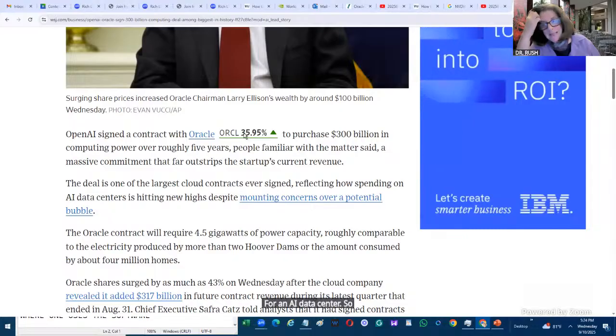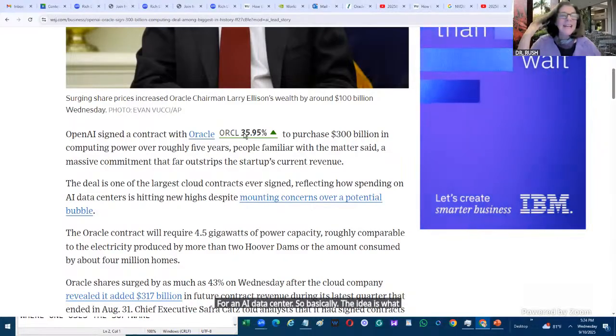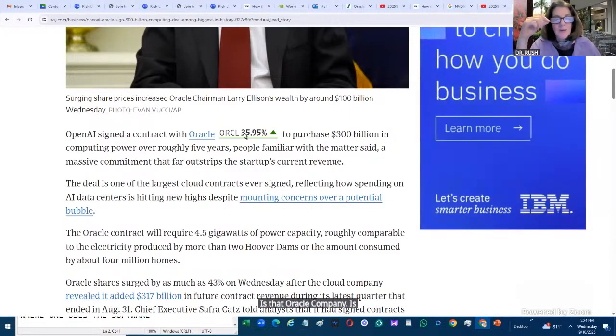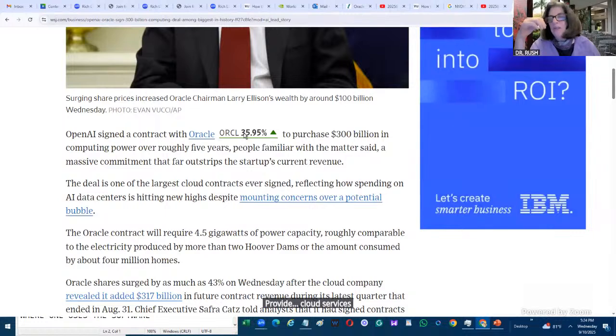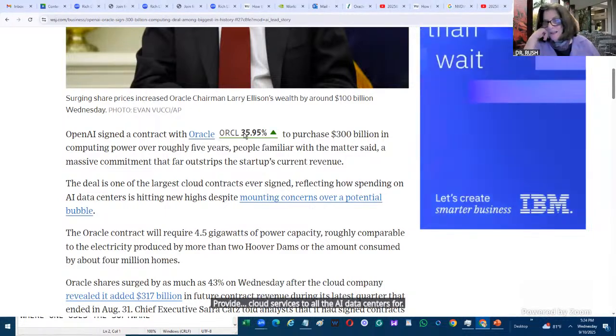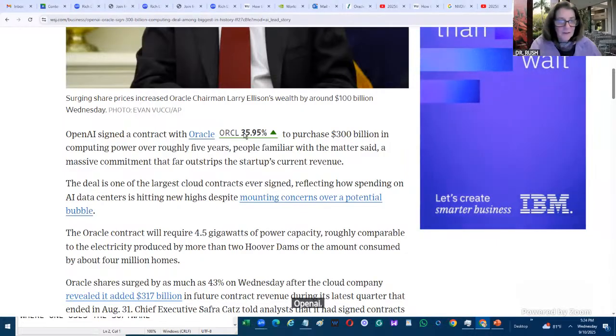So basically, the idea is that Oracle is going to provide cloud services to all the AI data centers for OpenAI, or a big part of it.